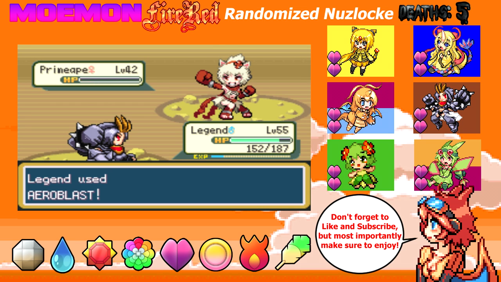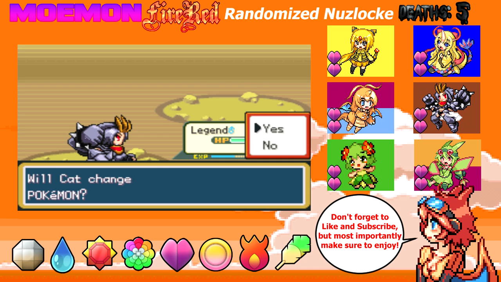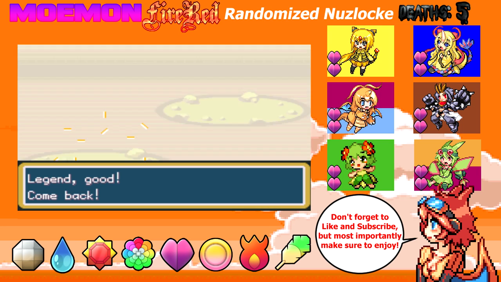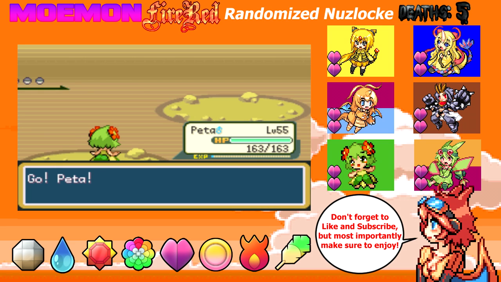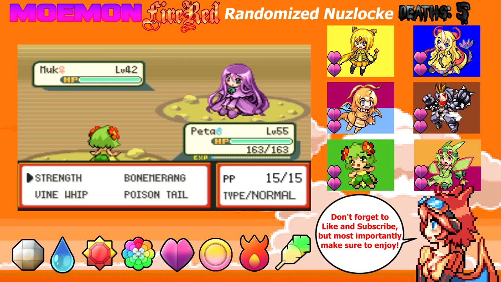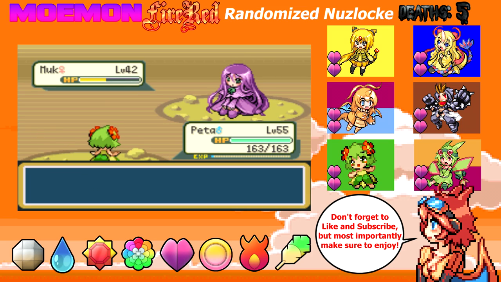We're already 6 minutes into the video, which is good. Ooh, can't wait for this. I'm gonna switch to Peta. Peta has Boomerang, it's gonna be very helpful. So knowing my Pokemon's moves is also gonna be very helpful. And Muk, Boomerang, there we go. Boom! There we go. That did a good amount, actually.